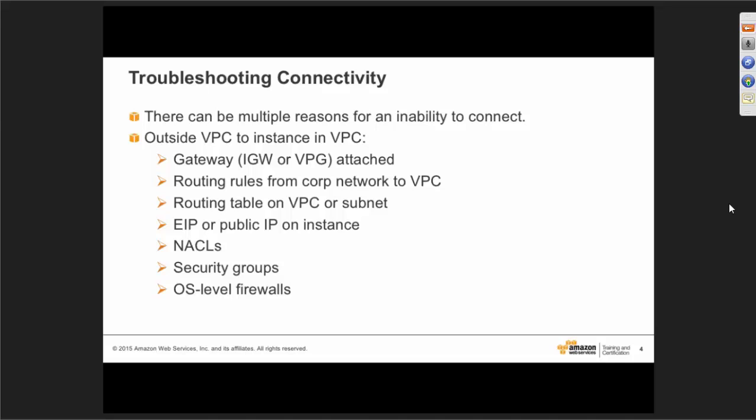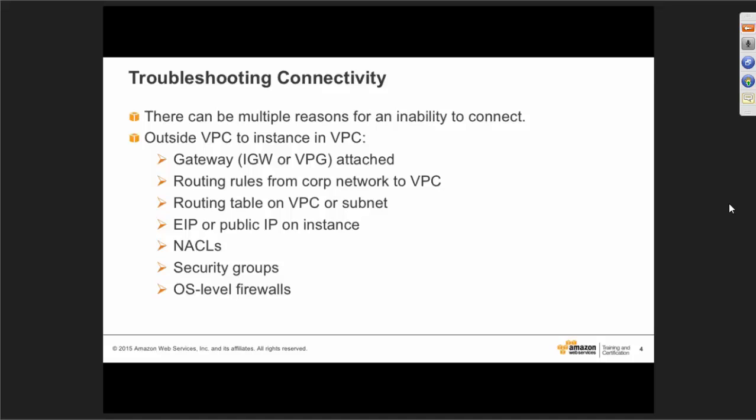Knowing how traffic is routed matters, because maybe you built it correctly, but the traffic isn't routed to the internet gateway, so traffic can't get to your different instances. Also, having public IPs or elastic IPs, which are static public IPs that persist through an instance stop or start, on instances that are meant to be publicly facing. And then, of course, knowing that firewalls at the operating system level exist too.